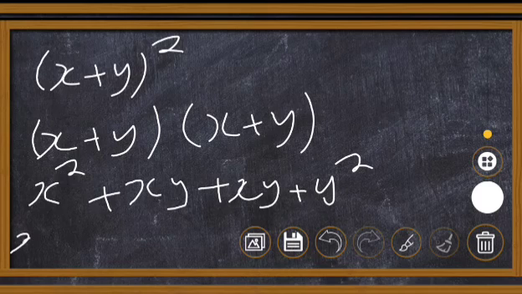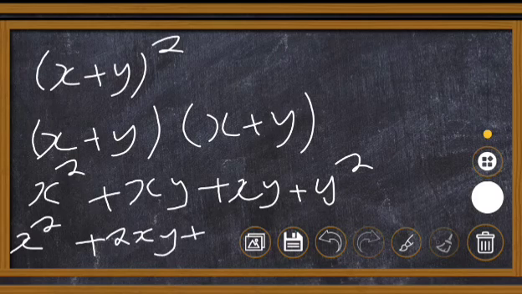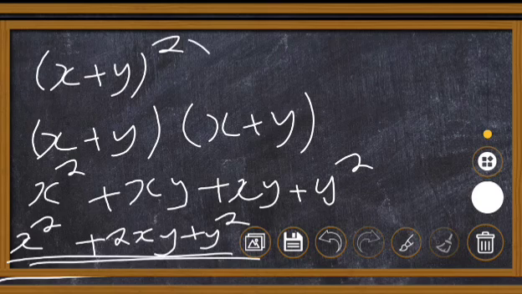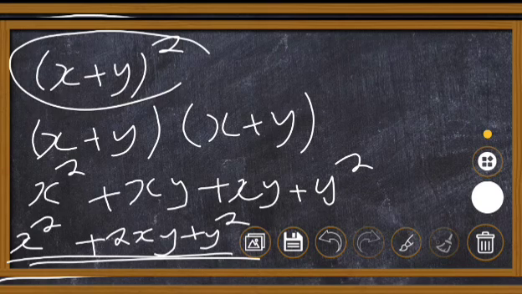Then let's simplify such an expression. We have these terms which are the same here, that is xy and xy. So xy added to xy, we are going to have 2xy, since they are coming twice. And then we add y squared as the one on the right side. So this is the expanded expression of this one here.